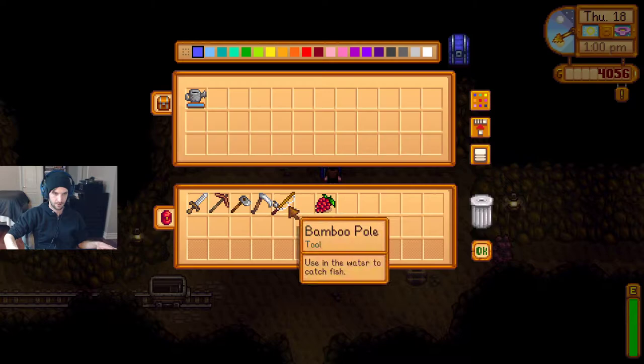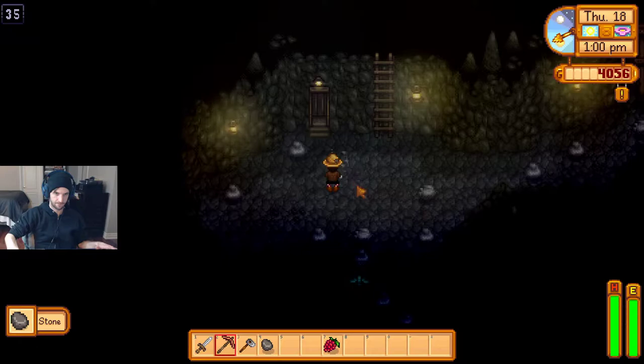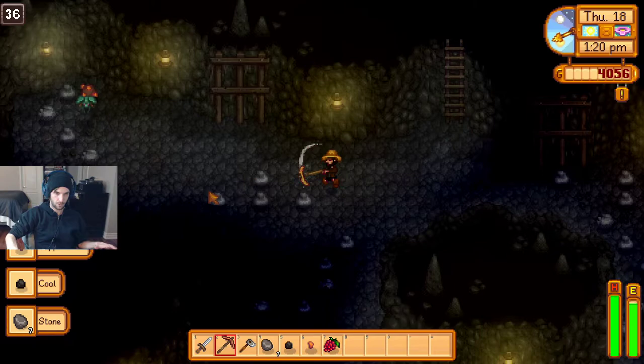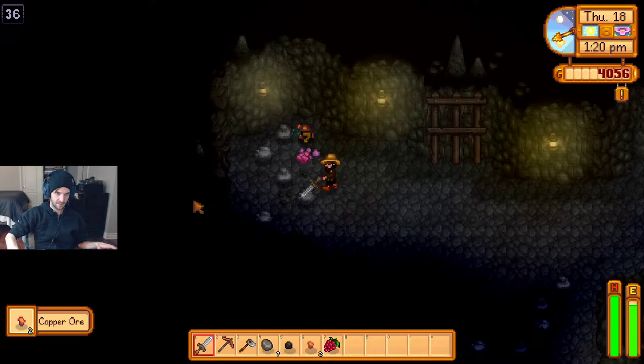Alright, we're trying for level 40. Let's do it. Good start. Hey, coal! I love coal. We need it. We also need a better sword. This one is garbage.